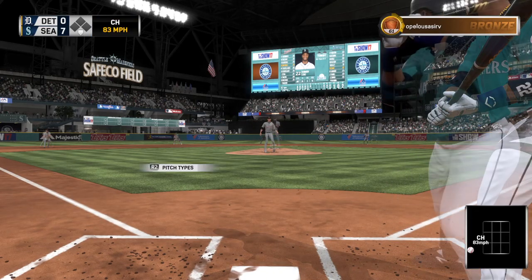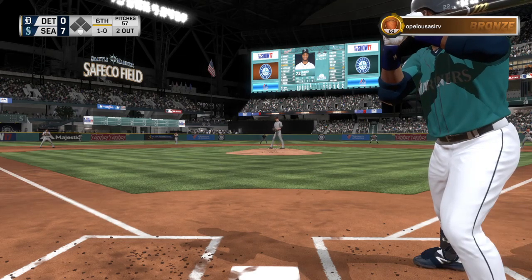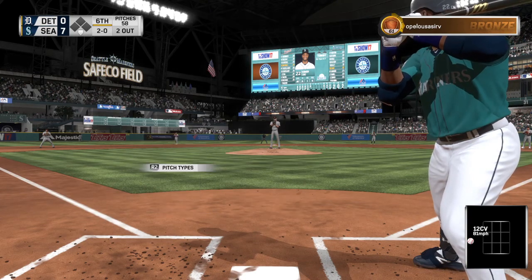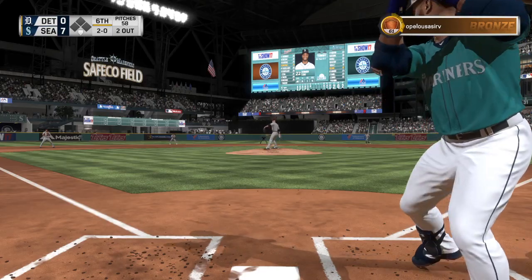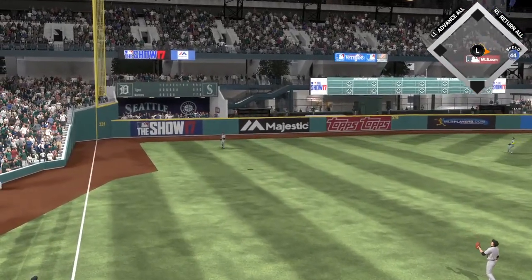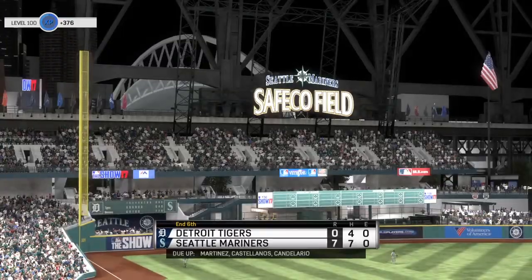And a ball, 1-0. Listen, I'm not trying to make up an excuse, but this is this guy's 5th inning of work in this game out of the bullpen. Are you kidding me? Nobody goes 5 innings anymore. And he misses again to Cano. It's 2-0 now. That's a good approach when you're facing a young arm you might not be too familiar with. Take a look at a few and see what he's got. Now he's got himself ahead in the count. Martin is under it. And that ends the inning.